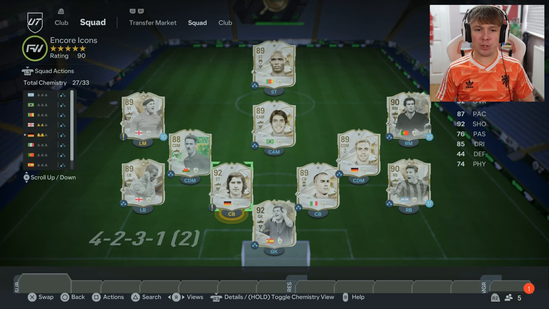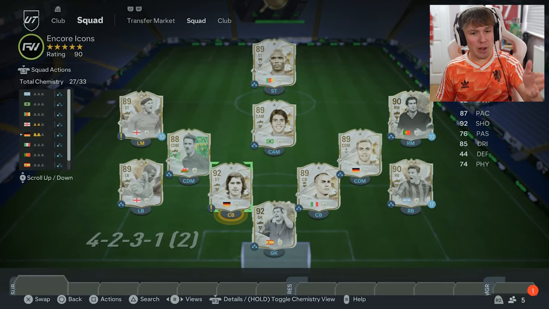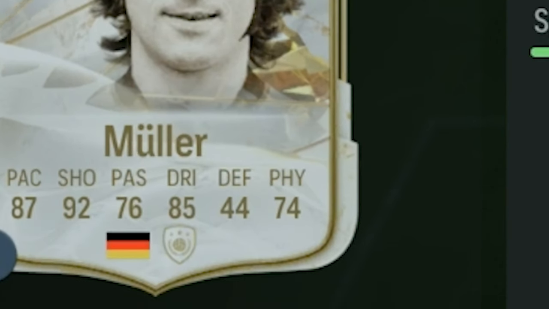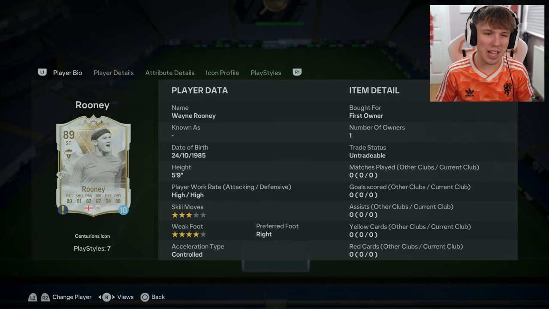We might have the world's smallest centre back partnership at 5'9" a pair. That could definitely be interesting. And obviously, he's going to be on zero chemistry with also a whopping 44 defending in his stats. So that's not too great. And obviously Rooney on the left mid as well. I mean, he's got the pace, the shooting, the passing's not too bad. The dribbling also is decent. So he could work out all right there. But obviously, once again, he is on zero chemistry.